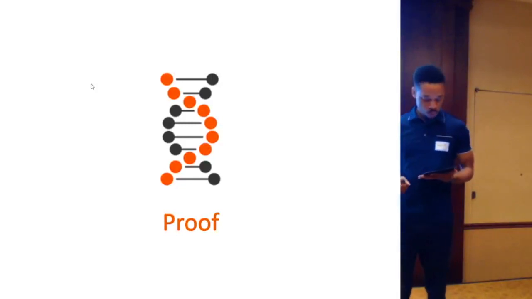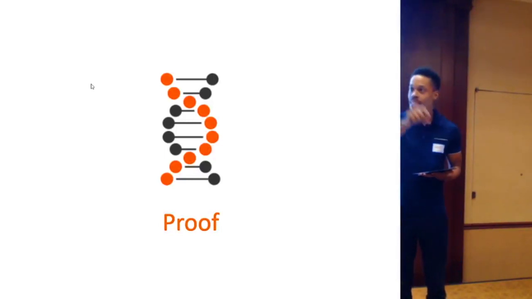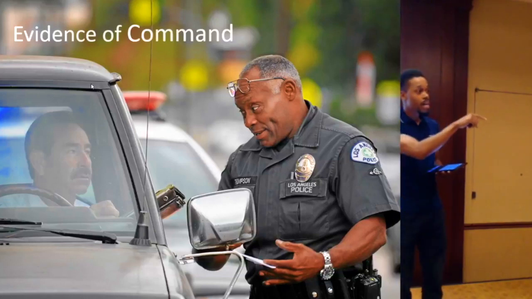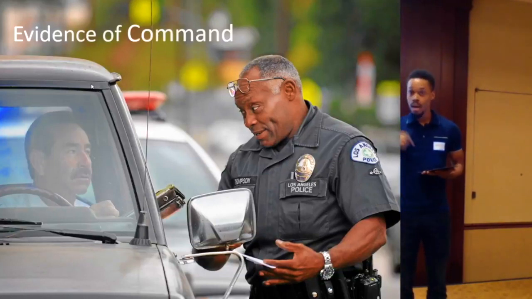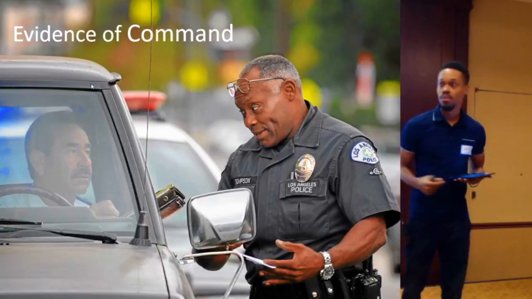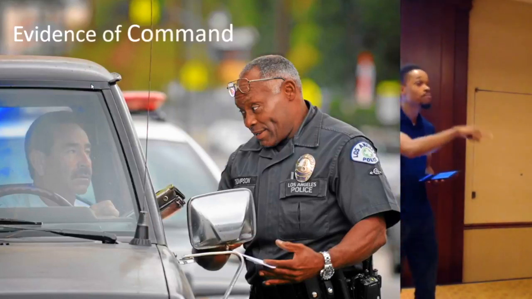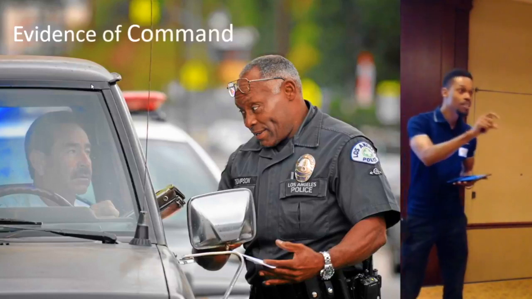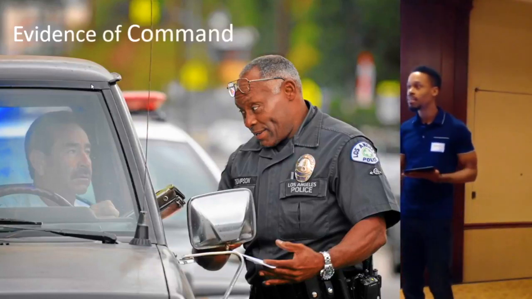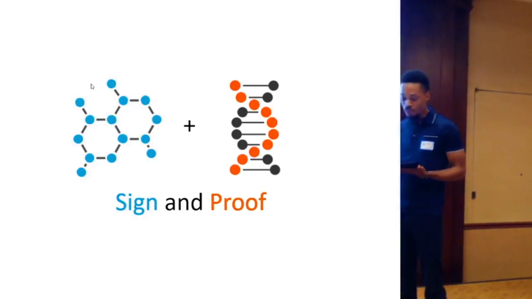It's also a proof. What is a proof? Well, a proof is just a reality that's evidence of another reality. That's what a proof is. It's reality that's evidence of another reality. For example, that stop sign is proof for another police officer to stop me if I go past it. It's proof because that reality was disobeyed, was violated, and he could point to that same sign and say, look, you have violated the law.